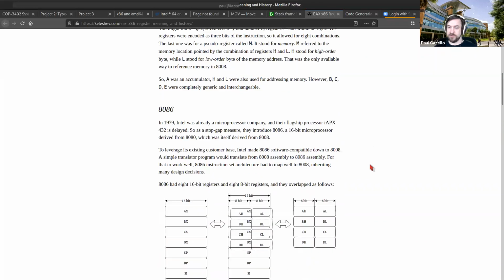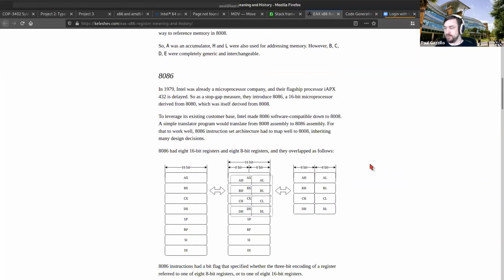And when they moved to a 16-bit architecture in the famous 8086, which I think may still be used for things like traffic lights, when they made 16-bit registers, they still allowed you to refer to the 8-bit halves of these registers. This was just design.